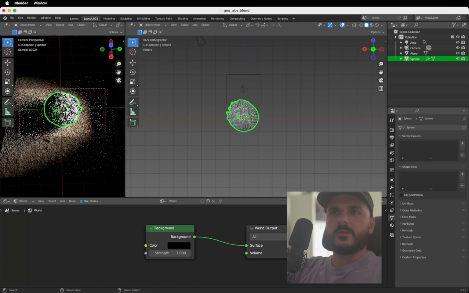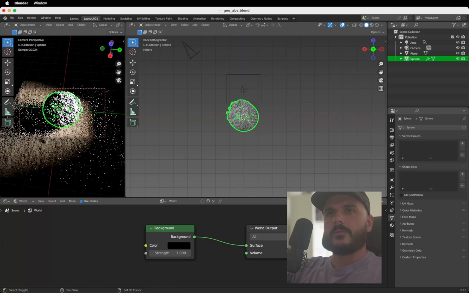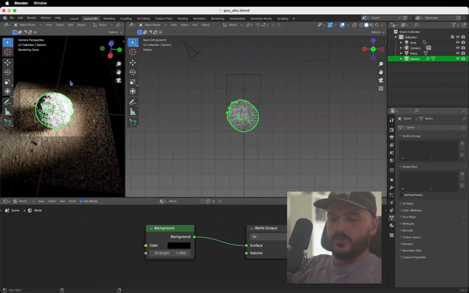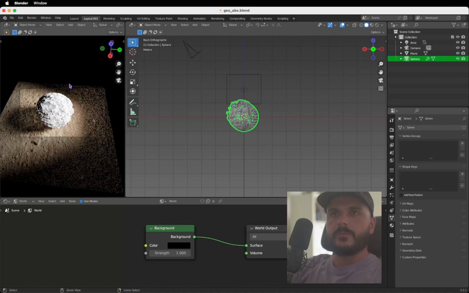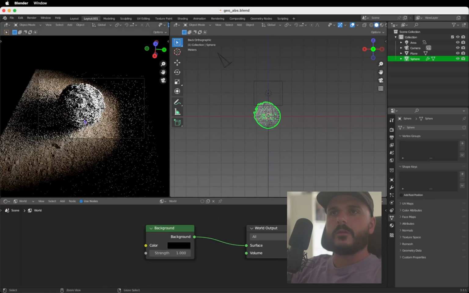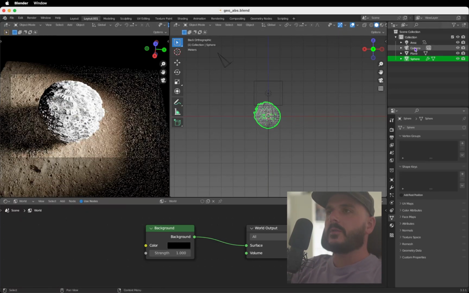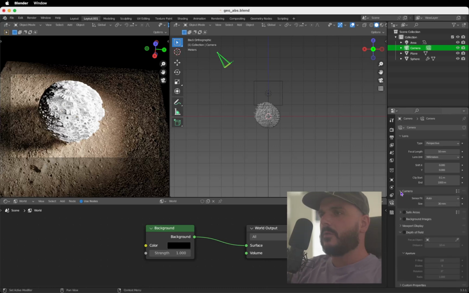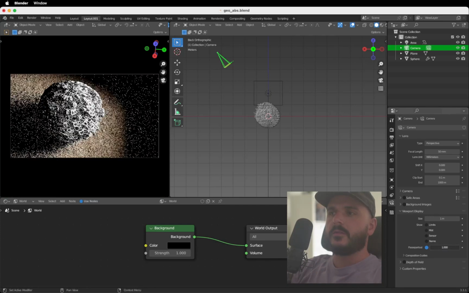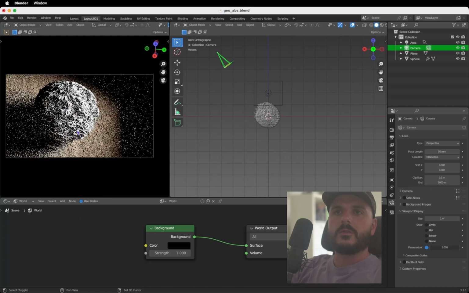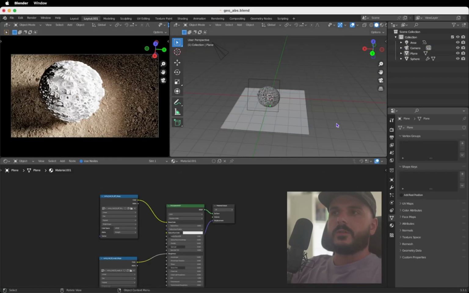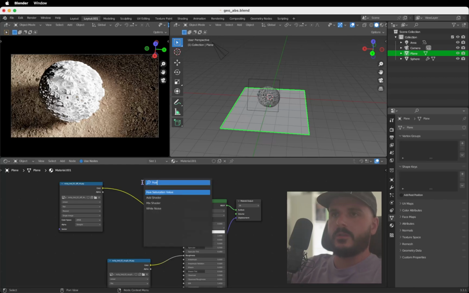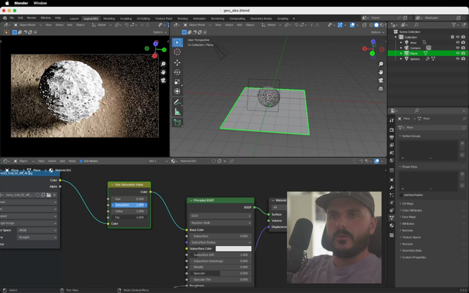Let's make a camera from the top. Something like this. So press N and disable the camera to view. Let's press Alt Shift Z to hide the grid, and T to hide the menu. Let's drag this out a bit so we can see more. You can also select the camera, go over to the camera settings and search for the option Passepartout. It is in the viewport display, and just drag it to one so we don't have the stuff on the sides. I want to change the ground, so select the plane, go over to object, and let's add a hue and saturation node between here and drag the saturation to zero so we get a grayscale.